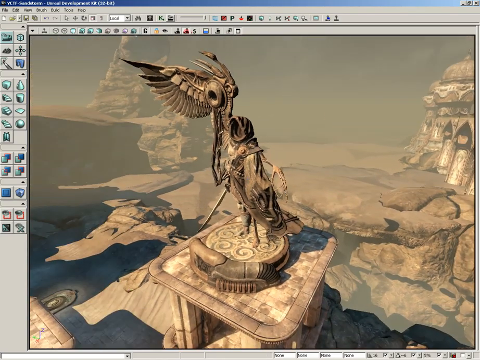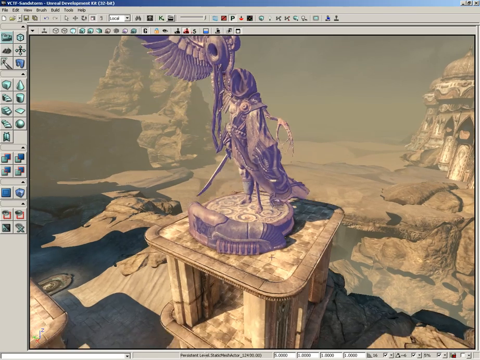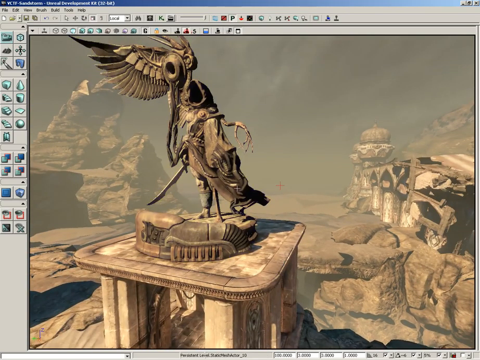So now, if we select any one of these, currently we can actually still select the static meshes. If we click Lock Prefabs from Selection, however, selecting any one of these objects will select all of them simultaneously. So it's just a question of whether or not you want to be able to select the individual parts of a prefab or the entire prefab as a whole.